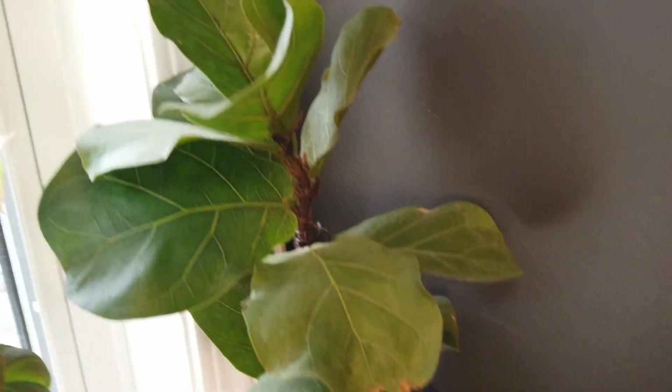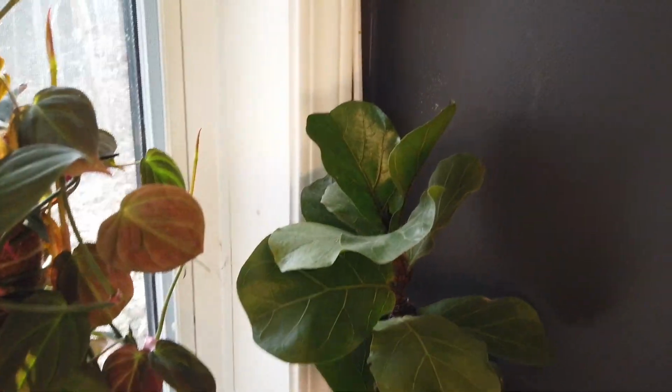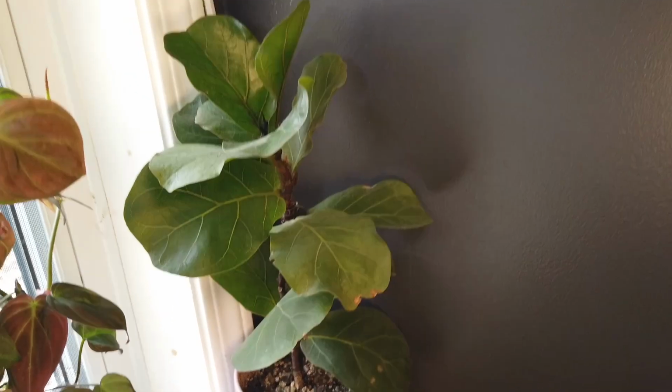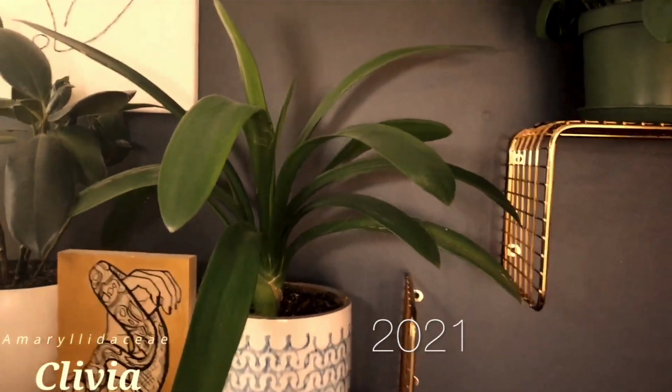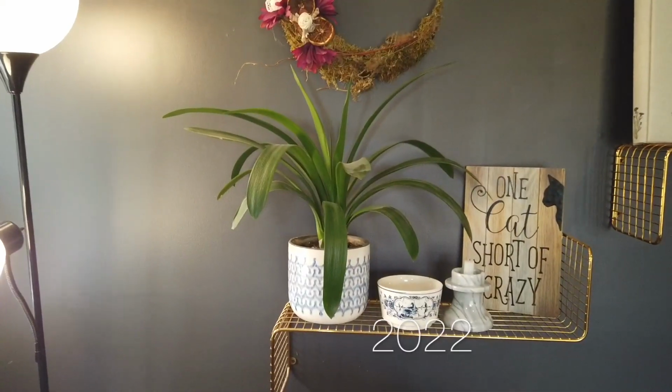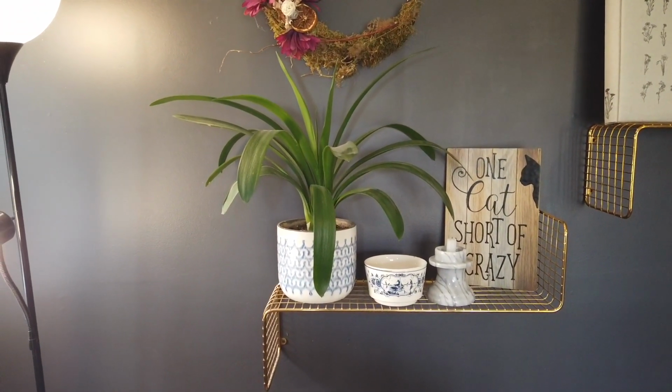I will insert a picture of him before. I've had him forever. Again, my husband bought this for me when he was my fiance, I think maybe in our 2nd year of dating, so he's been around for a long time. This is my Clivia. My Clivia looks much better than last time. I think he is beautiful. He sits here. He's a little dusty because it's almost summer and he just goes outside all summer, so I'm just waiting to bring him outside before I clean him up.